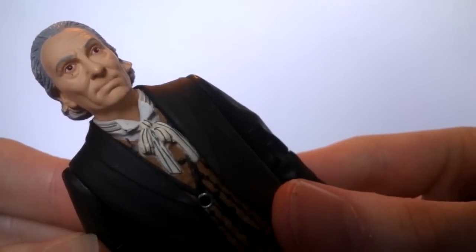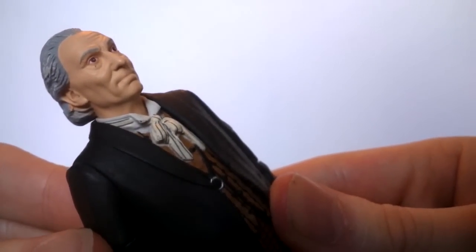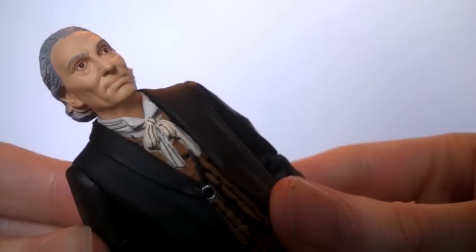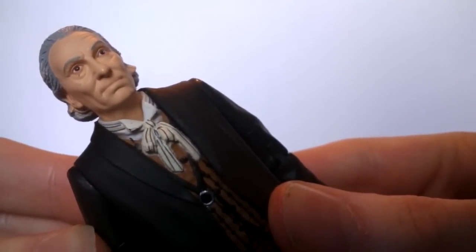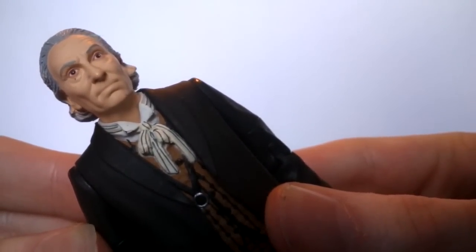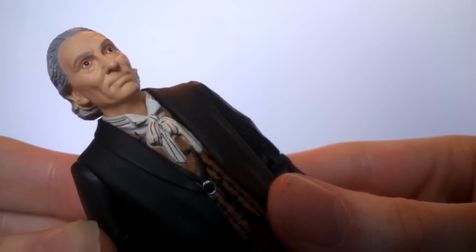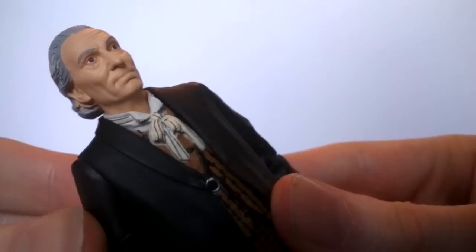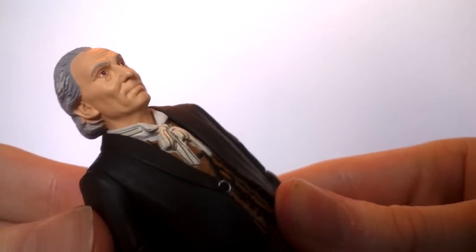Therefore Character Options and Underground Toys have just decided to go for a brown palette for this one, because it's not black, gray, or white like the other previous William Hartnell figures. Taking a closer look at the face, it looks absolutely excellent — much like the original version it's been sculpted incredibly well. We have a lot of different creases and eye bags really making them look very aged. This time we've had quite a lot of revised paint apps on the face; he generally looks a little bit paler than normal, which is nice to see.